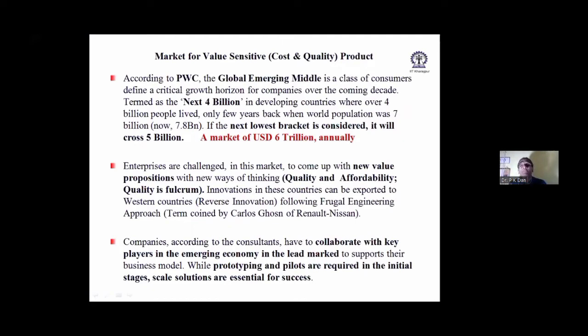In fact, 1.4 billion in our country itself. That's the population. So you can understand a large customer base of, say, 1 billion or so. If there is an affordable product, a good product, and a product that really addresses the pains, it will definitely be successful. Only thing, many products are not successful because all these aspects are not kept in mind while designing and developing the product.